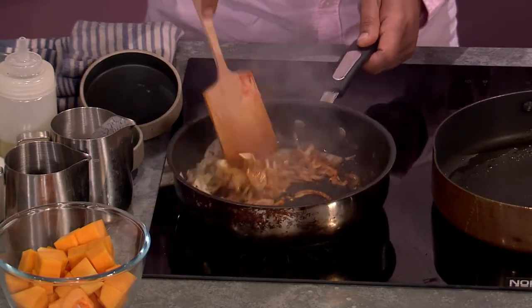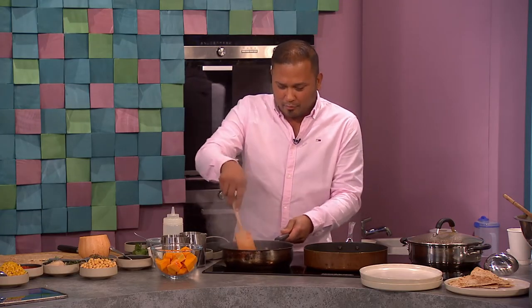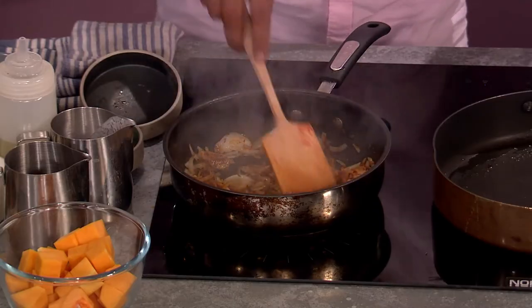That's right. So a bit more oil. If it's dry, put more oil because you want to cook up the spice. What kind of oil are you using? Rapeseed oil? A normal soybean oil or rapeseed oil, whatever you have. Just don't use olive oil because it burns up quicker.